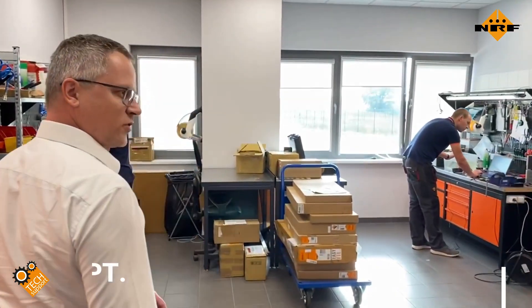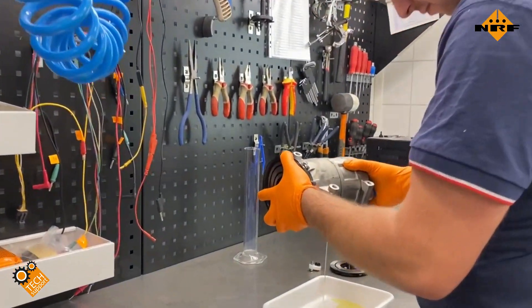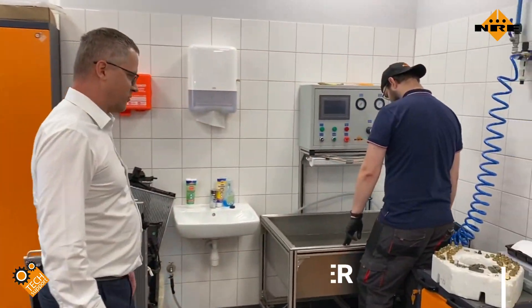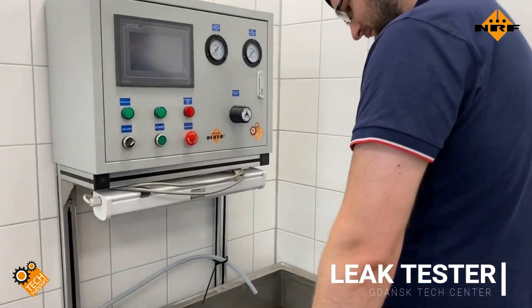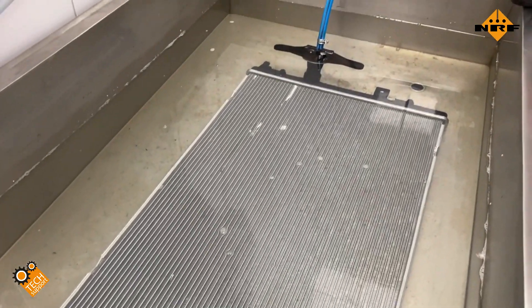Here you can see the problem-judging of the compressor — Mario is draining the oil from the compressor and checking the quality of oil and installation treatment. Here you can find the leak testing of the radiators. A customer claimed that the radiator leaks, but you can see we don't see bubbles, which means it doesn't leak. We use exactly the same pressure like on the car, just to judge.